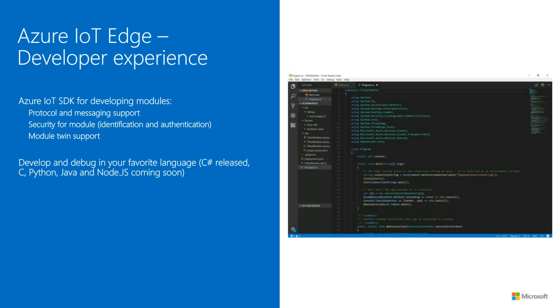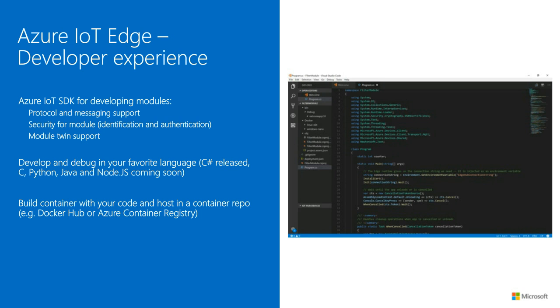Note that it doesn't matter if a module is written in one language and you want to run other ones in different languages. The IoT Edge runtime itself establishes the communication in between the modules, allows them to run in their own sandbox, and you don't need to have the same language for all of your modules. As a matter of fact, you can also have some of your modules that are running on Windows, Windows guest OSs in terms of containers, and other ones running Linux. So you can start mix and matching thanks to both Docker and the IoT Edge runtime technologies, the various languages you can use.